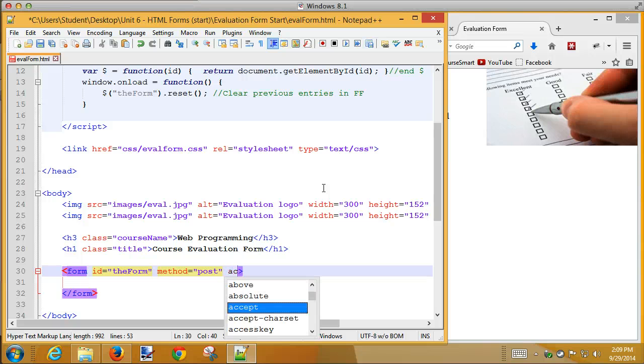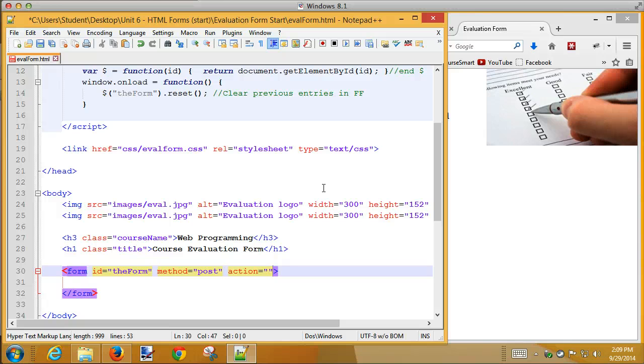Finally, the third part of this is the form's action. When the user submits this form using the submit button, what should we do? You can leave that blank. Nothing happens if you leave it blank.